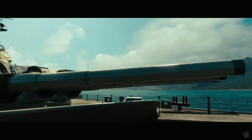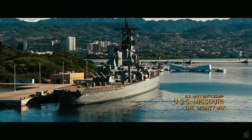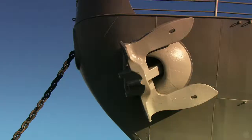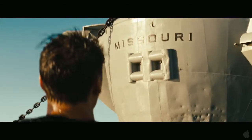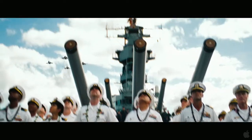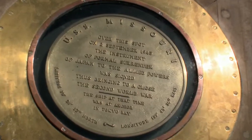We got a battleship in the movie — a big battleship. I'd like to welcome you all on board Mighty Mo, the USS Missouri, one of the most legendary ships in the world. This battleship ended World War II, it's been in three wars, three different kamikazes have hit it, and very important battles have been won. It's pretty jaw-dropping when you see this thing for the first time. History was created not just in the battles, but in the fact that the Japanese surrendered on board this ship.